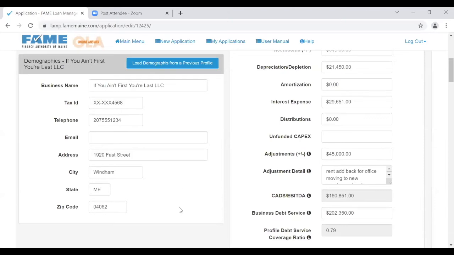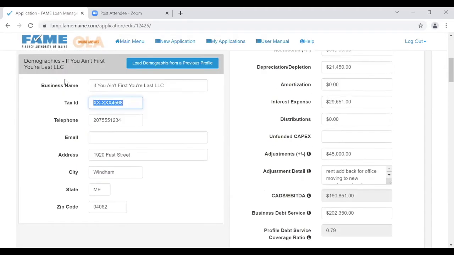If you submit it as to be determined, once the application is approved, the application will be moved to a pending status until the name and TIN number have been established. Once this happens, you will need to go back into the application and edit these areas, and then resubmit the application. Then at that time, we will issue the fee invoice for this loan.